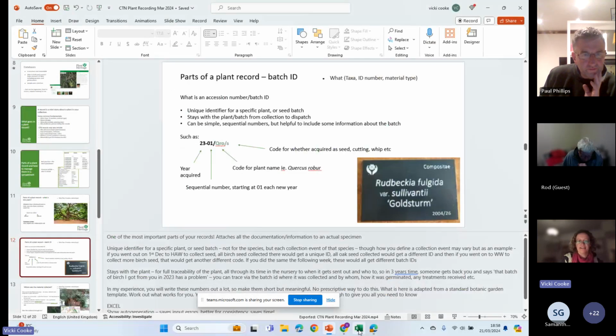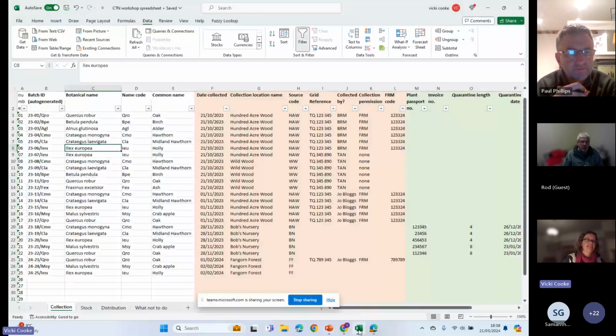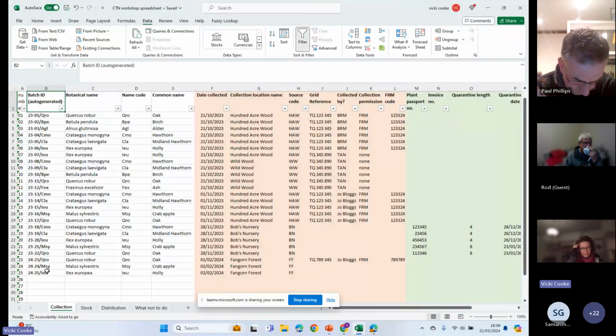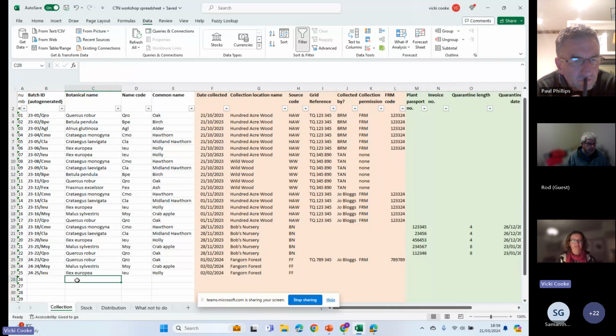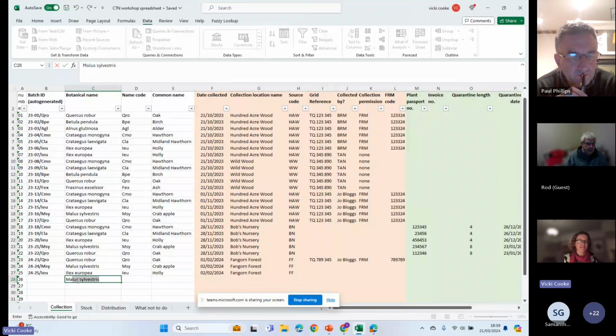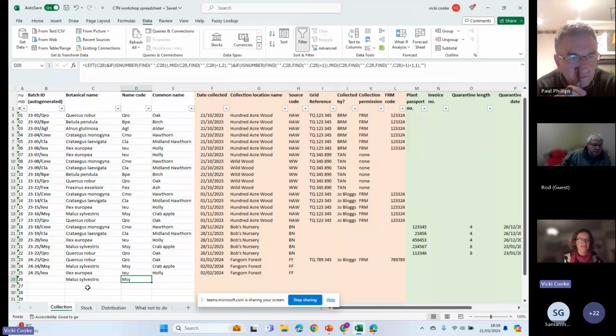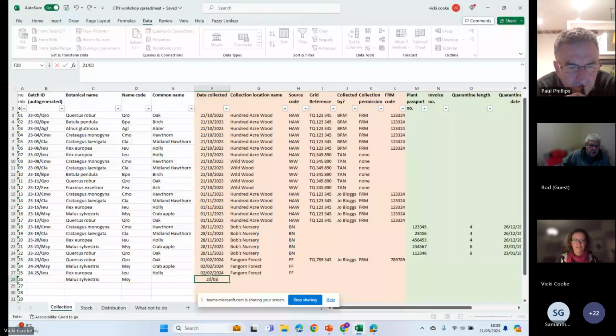And then as an example here, these are the batch IDs I've got in this column. What I've done to try and make life easier, because you don't want to be spending all your time writing things out, is I've set up an auto generate here in this column. So if I was just to add a new plant, let's put another Malus. That's quite a good way of making sure that you're typing the correct spelling every time. So I've just got a long list and it's auto completing for me, Malus sylvestris. Don't need a common name. Let's put a date in. 1st of the 3rd, 24.